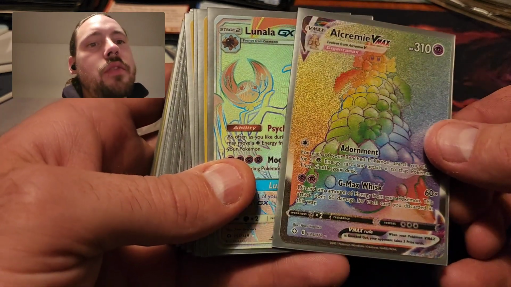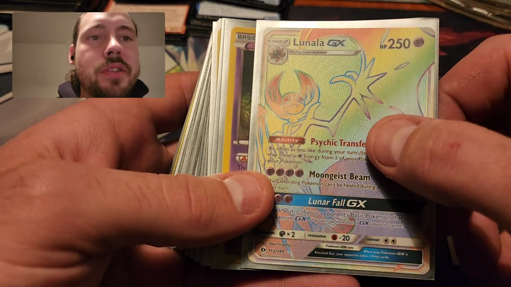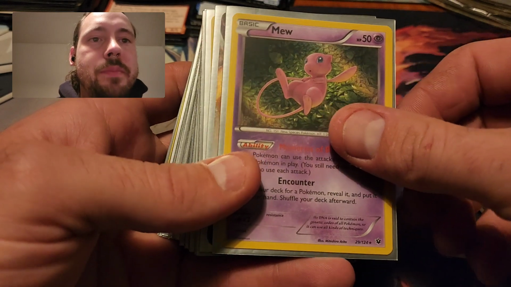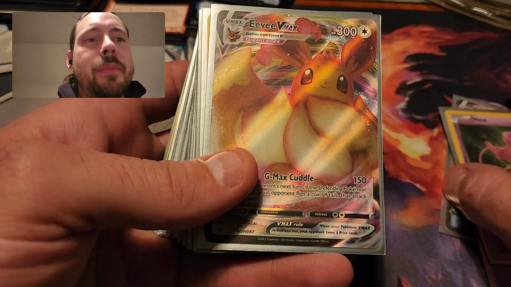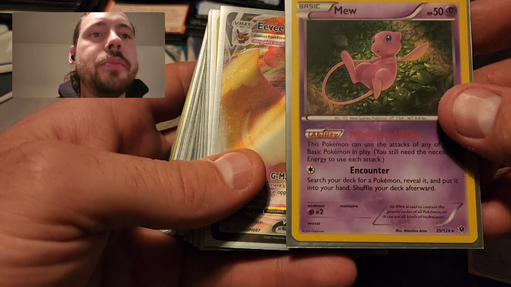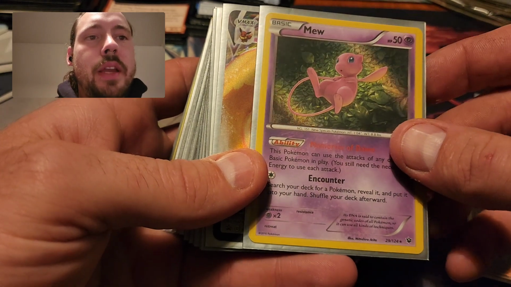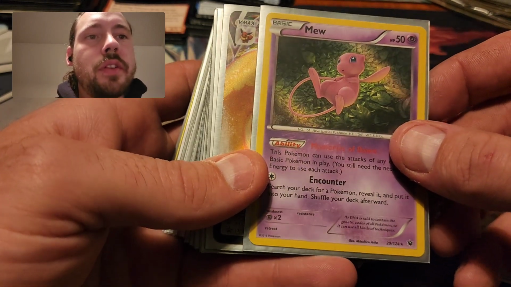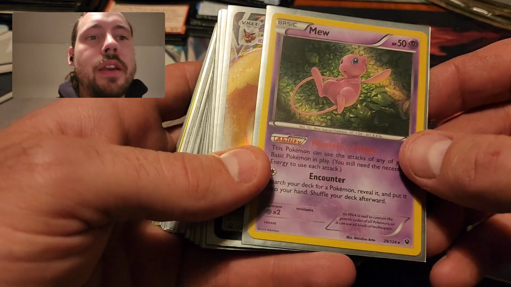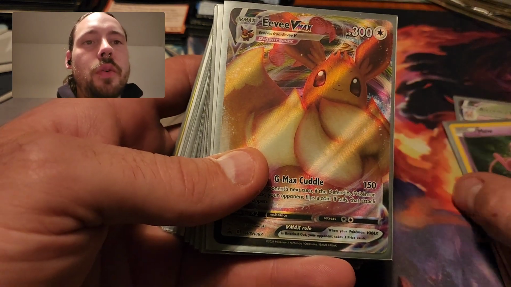Alcremie VMAX Rainbow Rare, Lunala GX Rainbow Rare. This one is damaged though. You can see the crease in it. This Mew, which I actually got a copy of, I think it's from Fates Collide, this Hollow Mew. But I just got a copy of this in a different lot I picked up, and I set it aside for my own personal collection because it's really cool. It's only worth like $1 or $2, but I think that it is very cool and might be a popular card in the future once it's a little older.